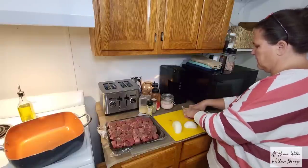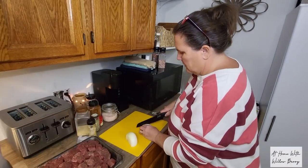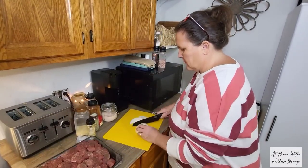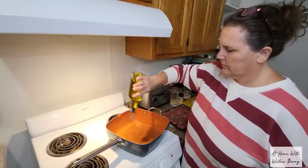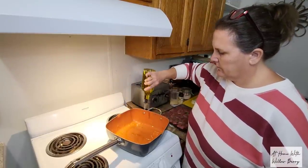I got started by seasoning the beef stew meat with salt and pepper, and I diced up one onion. I then sauteed the beef in olive oil just until brown on all sides. Once the meat was brown, I placed the meat in a separate bowl so that I could get started on the roux for the gravy.